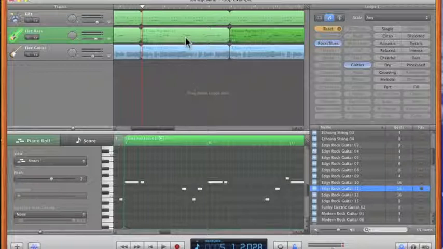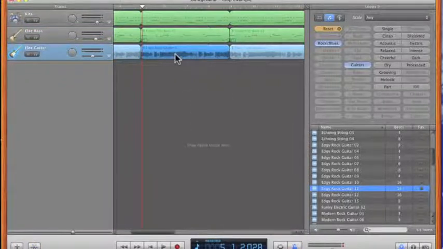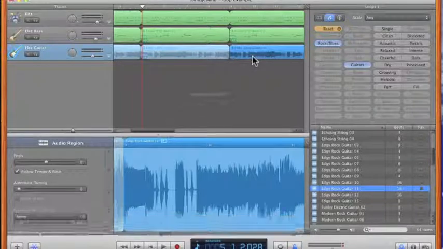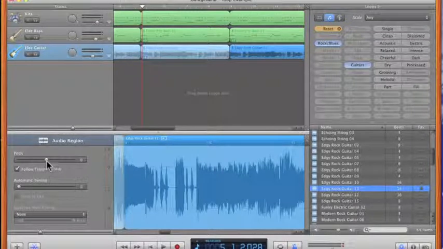Now, if you look up here in the timeline, you'll see that here this has been raised 5 half steps. This one has been raised 7. Now, you'll notice the edgy rock guitar is a real instrument, but we can change that too. And we're going to double click that, except the pitch is on the top fader here, but we're going to raise that one up 5, just like we did in the software instrument, and we're going to raise this one up 7 half steps.